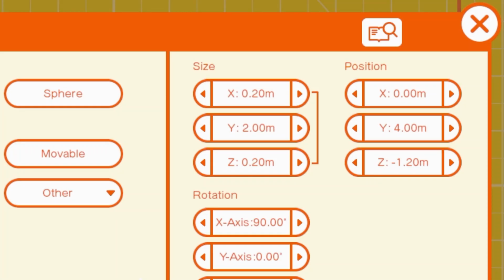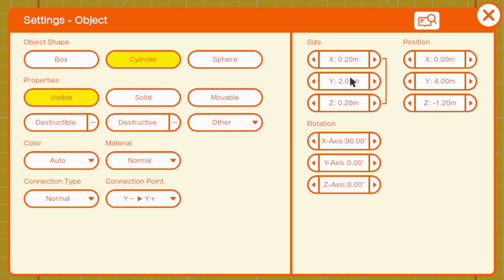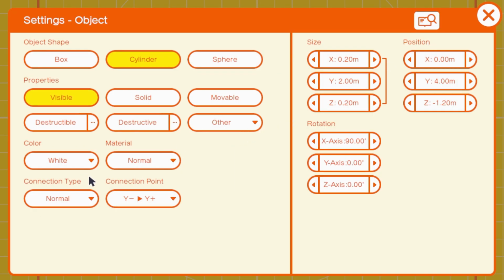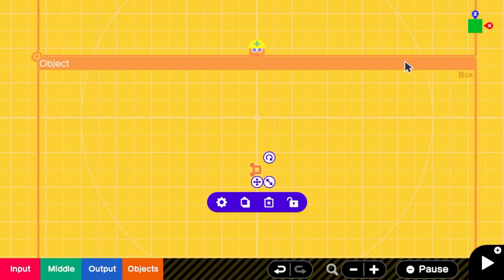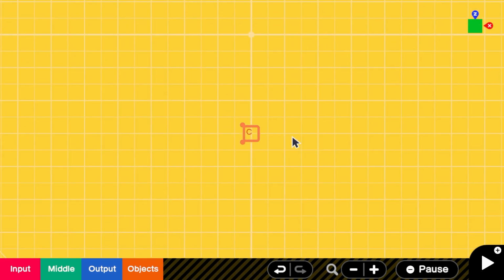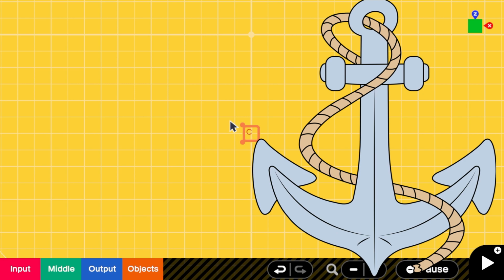If you're using a normal sized person, you can just use these dimensions, 0.2 by 2 for the Y and 0.2 for Z. So this is going to be a long, narrow cylinder. We're also going to want to keep it visible and choose whichever color you want. I think white is good, but also auto should be about the same. Next, we're going to make the contraption that sticks onto this, so it doesn't really matter where the other things are, as long as your cylinder is in the right place. This is going to be your anchor point for your contraption.